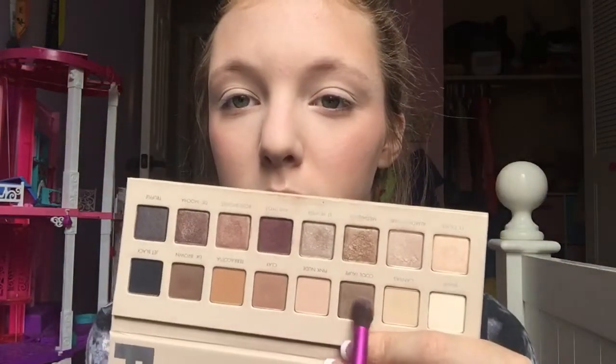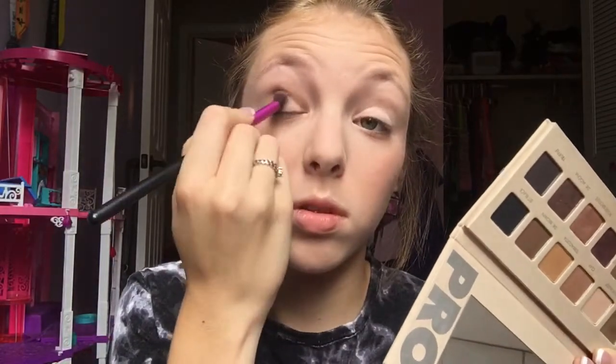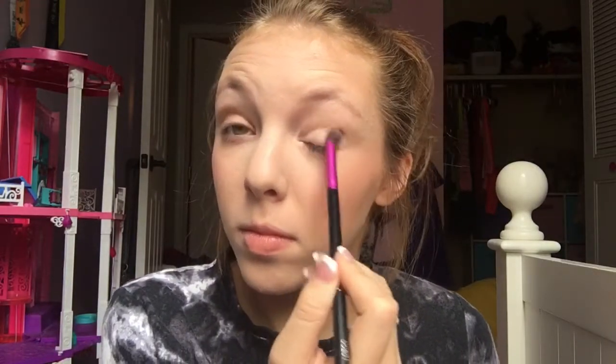So, yes. And then now I'm taking my City Color blending brush and the color Cool Taupe and blending that into my crease and outer V area just to have a transition shade but also add some definition and layer. So I do this to both of my eyes, obviously, because I'm not just going to do it to one eye. That would look dumb.